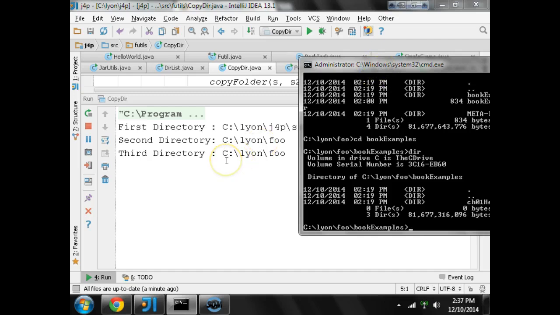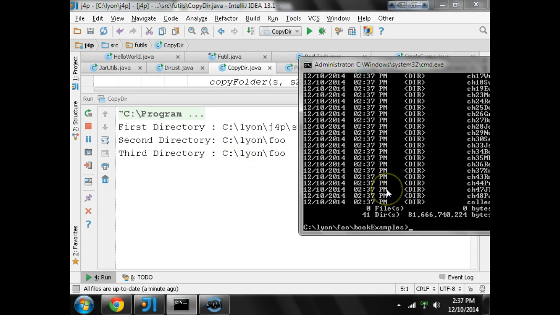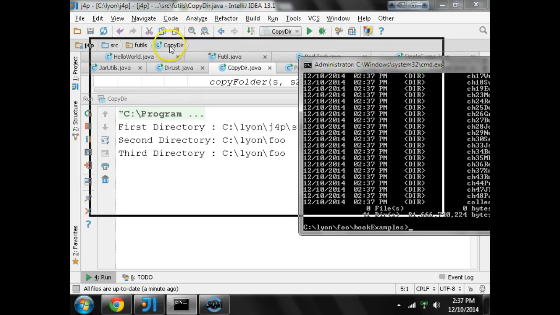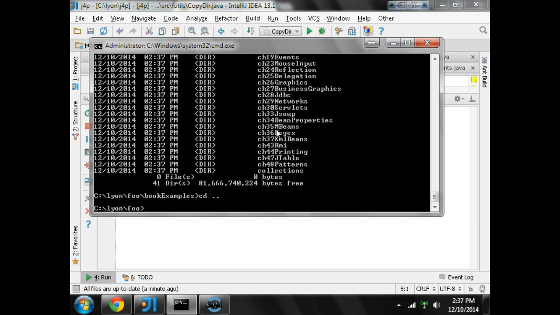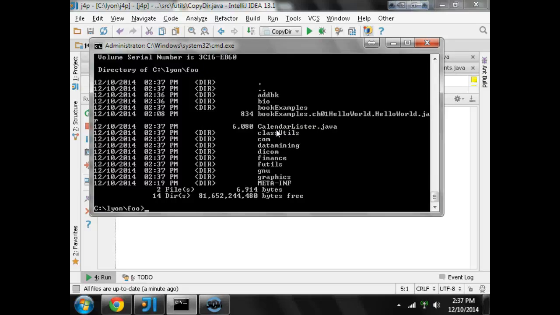Oh, it says third directory. Wonder what that is. Oh, wow, look at that. It generated a whole bunch of stuff on output. In fact, it looks like it copied a whole bunch of stuff.